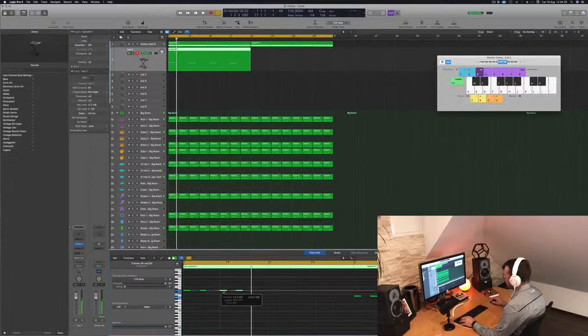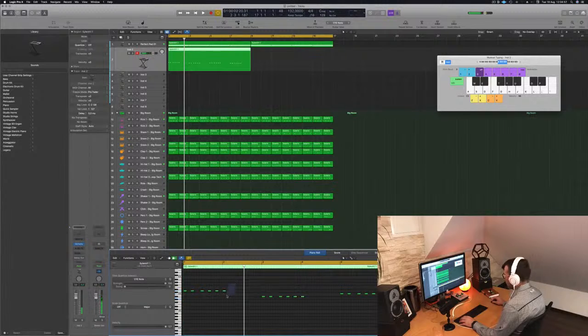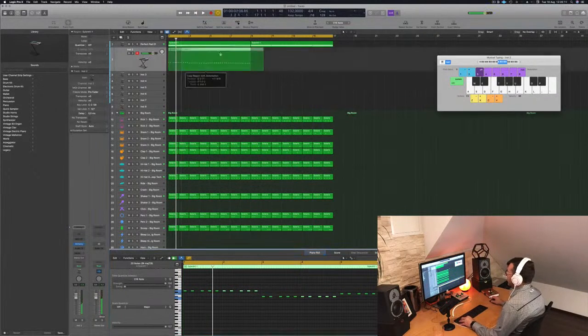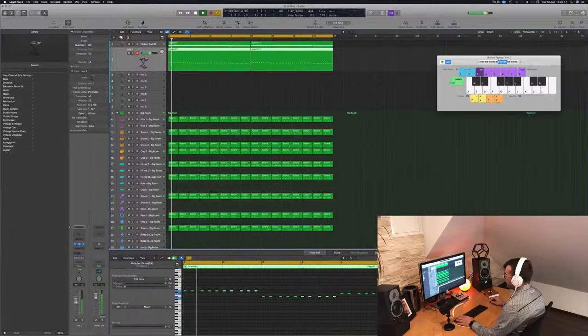Or I can push it to 4. And I push it again here to 4. Yeah, I like this pattern here. Seems to be very simple, but it's just the start. We can refine it after that, of course. It's not even a bass yet, because I did not even select a bass sound, but I wanted to create a pattern first, select the bass sound, and then we're gonna refine it.